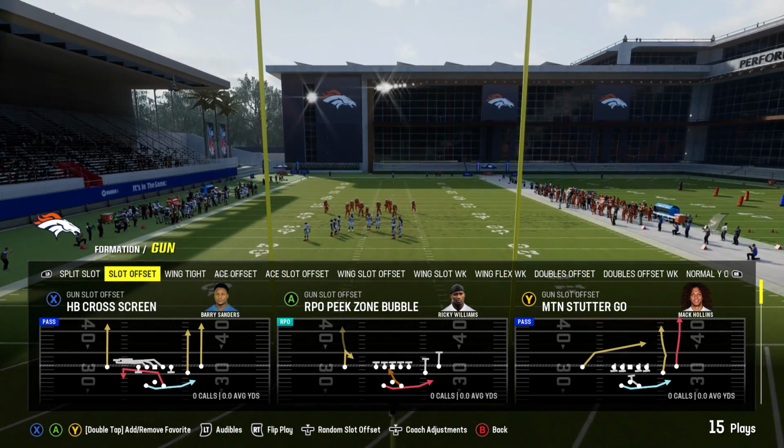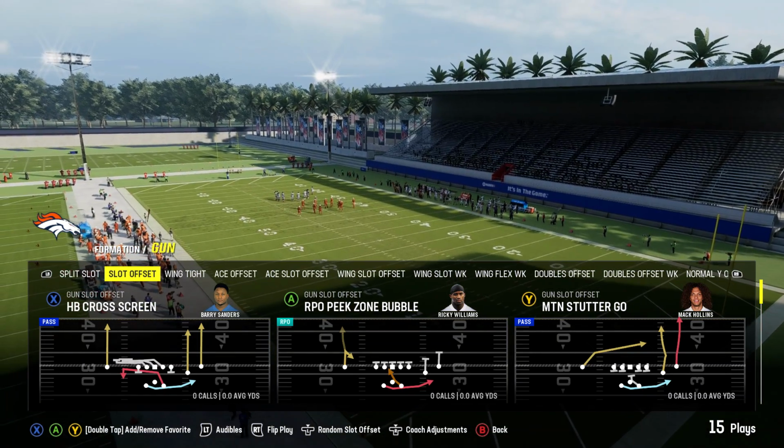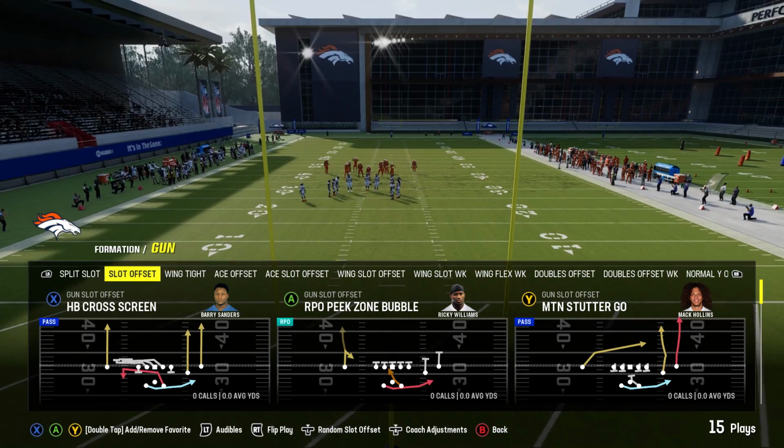So we are going to show you how to shut this down so that you never have to worry about this again. And when they come out, you can bag them and they can go to their next cheese play, and you can bag that and then you can win the game. All right, so here's how you're going to do it.